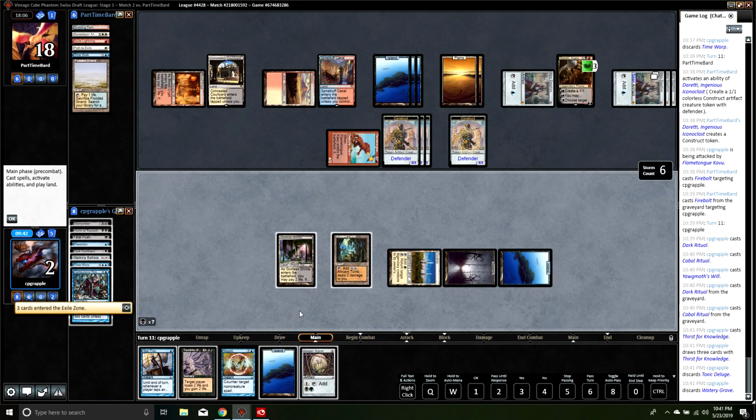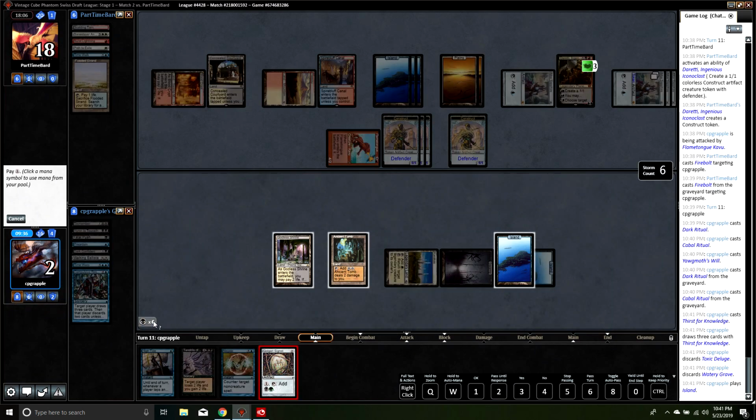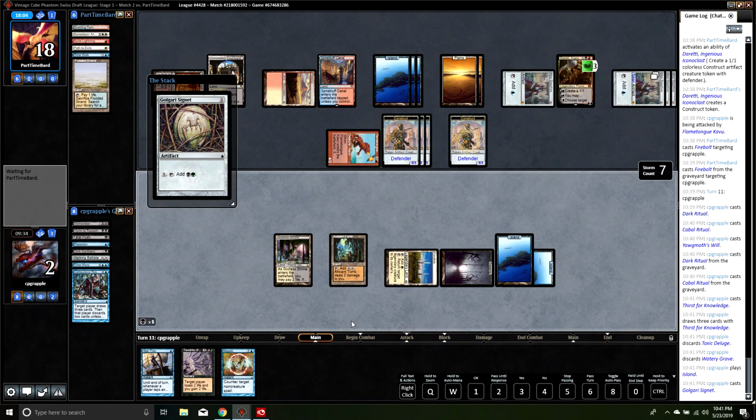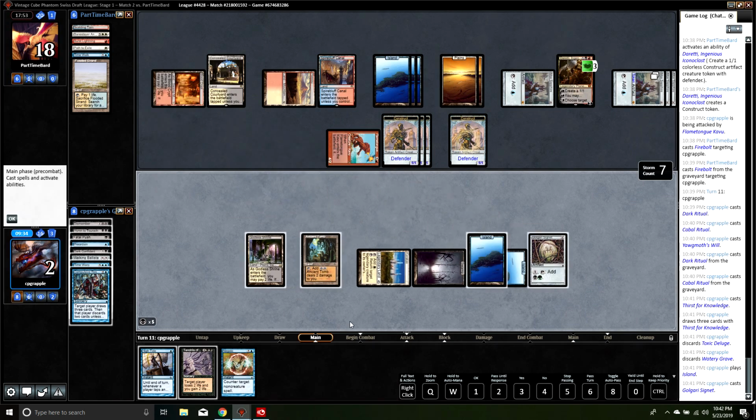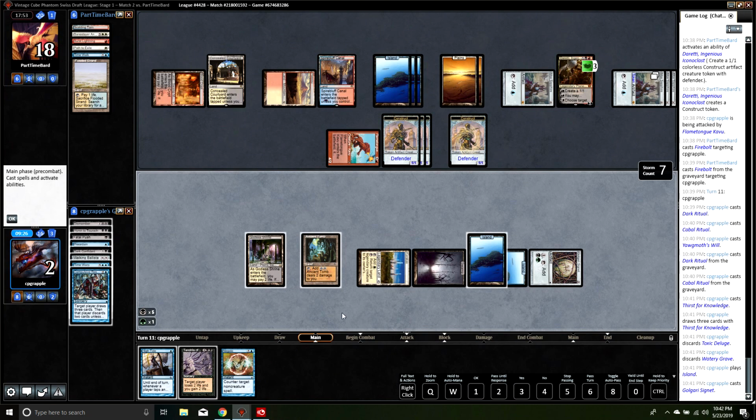All right, so we're going to discard 2 cards or an artifact. So we discard 2 cards, I believe, and we discard the Watery Grave and the Toxic Deluge. Then we go ahead and play the islands. Then we play the Signet. So right now, our storm count is 7.